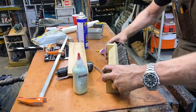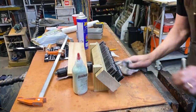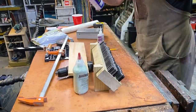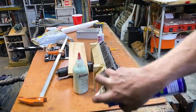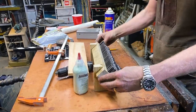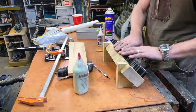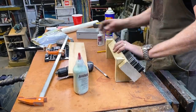Ah, that could have been neater. It certainly could have been neater. Got a little glue spilled on my table. There we go. That is, I'm really, really, really happy with that. That just feels great.